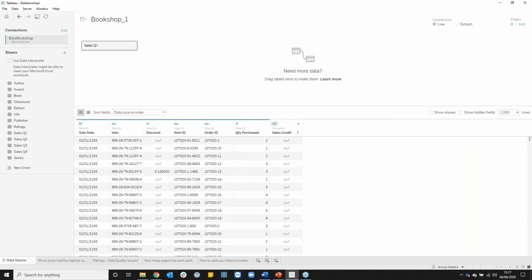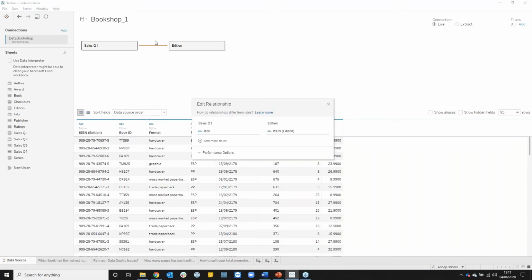That is a table that is a union of all four of my sales by quarters. I want to relate to this my addition table. So I've got my addition table here. I can drag that in, and I'm not joining anymore, so you don't get the Venn diagram. I get this noodle, or this relationship. And as with previous versions, Tableau will still create that relationship based on fields in the physical layer that have the same data type and the same field name. As you can see here, we've got that relationship set up. We can add more fields.